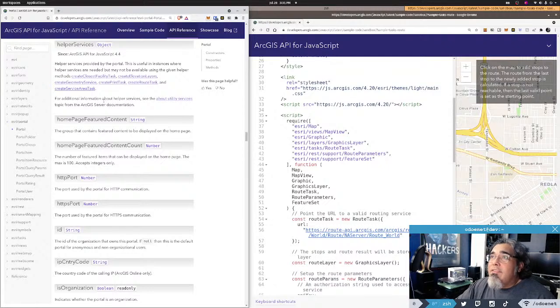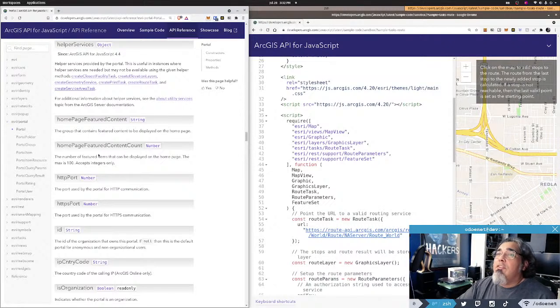Now there are helper methods to create these various tasks in the portal as well, if you didn't know about that. But for the 4.20 release, 4.21, I don't even know what release I'm on right now, those tasks are actually deprecated at this point.